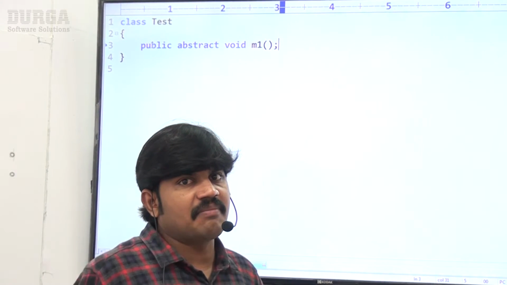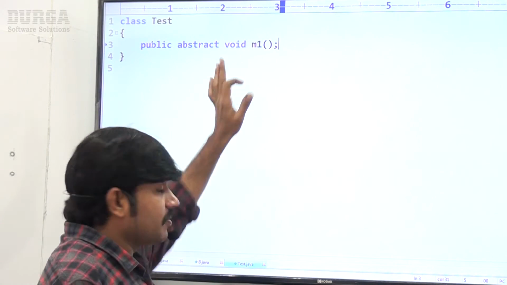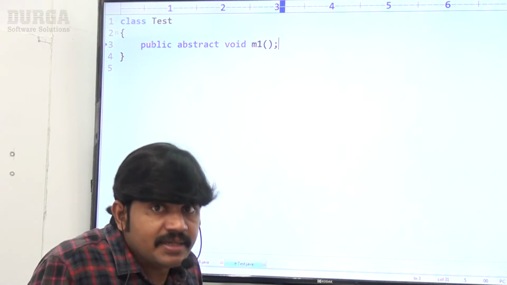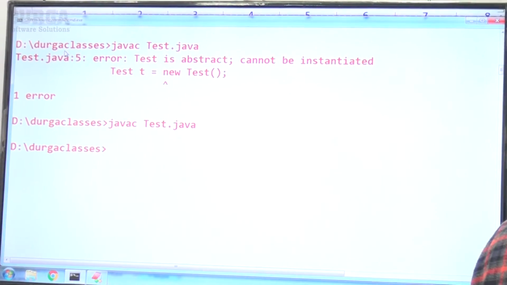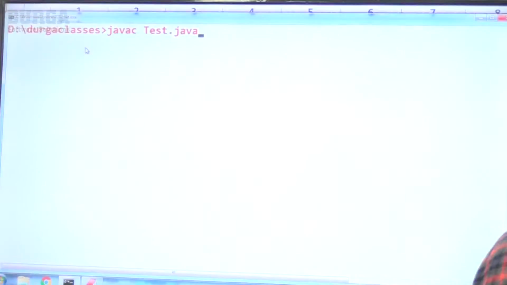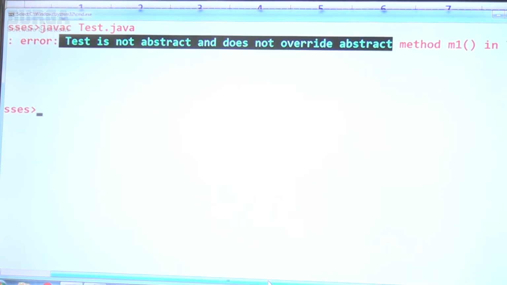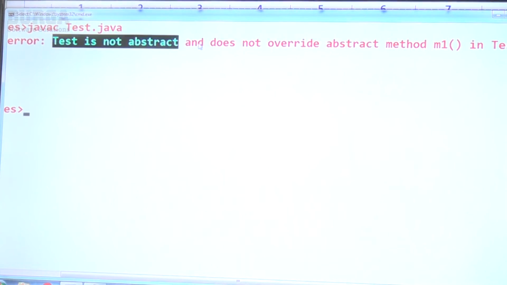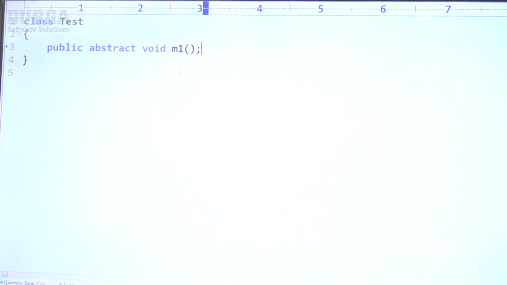No chance at all. The compiler will give an error, because the class contains at least one abstract method, but you didn't declare the class as abstract. That's why, observe carefully, immediately an error by default you are going to get, sir. Have a look once: "Test is not abstract and does not override abstract method m1 in Test." This is the compile time error we are going to get.